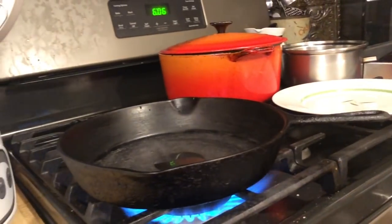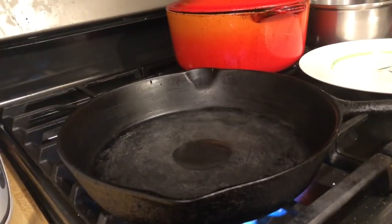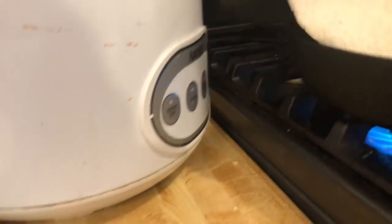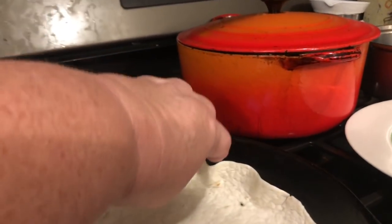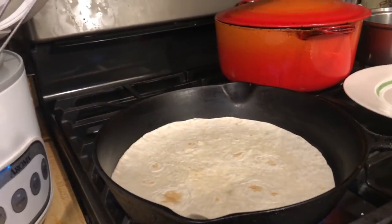Personally, I prefer my flour tortillas kind of cooked up a little bit on a dry skillet with a little bit of water evaporating off there. So what I'm going to do is I'm going to go ahead and cook these on a dry skillet. It's probably dry enough. And what I like to do is get them a little bit crusty on each side, not too much, just a little bit. Cook them up just a little bit.